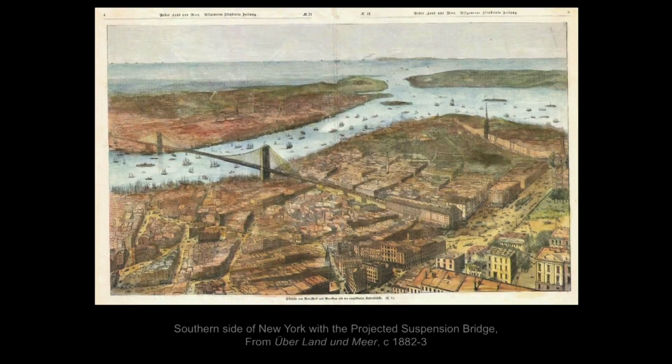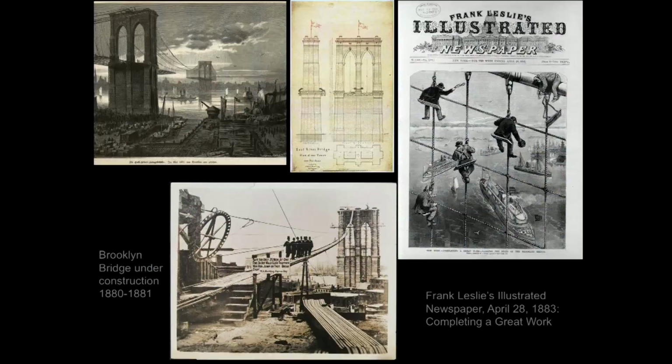It connected two great cities. Brooklyn was independent at that time, a prosperous seaport, a manufacturing and shipbuilding center, in fact, the third largest city in America for most of the 19th century, until it finally became a borough in 1898. This was the longest suspension bridge ever built, and it was the tallest man-made thing in the New World. It was conceived by John Roebling, the inventor of steel cables, who had been designing suspension bridges in Pennsylvania and Ohio. After his death, the work was carried out by his son, Washington Roebling.